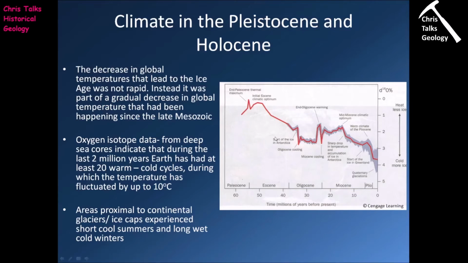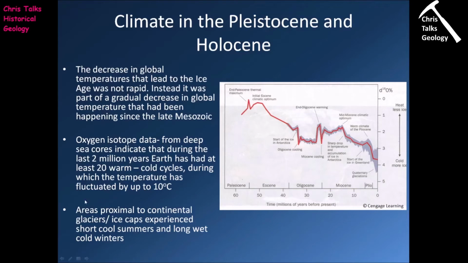Now, this data is also useful on smaller timescales. So we've already discussed how sedimentary cores, which cover the last 2.6 million years, have shown us that during the last ice age we had 20 warm-cold cycles. So if you remember, during the cold portions, obviously the glaciers will be expanding, and in the warm periods, which we refer to as interglacials, we will have a retreat of the glaciers. In terms of temperature variation between these 2 points, it could have been anywhere up to about 10 degrees Celsius, so there would have been quite large swings.